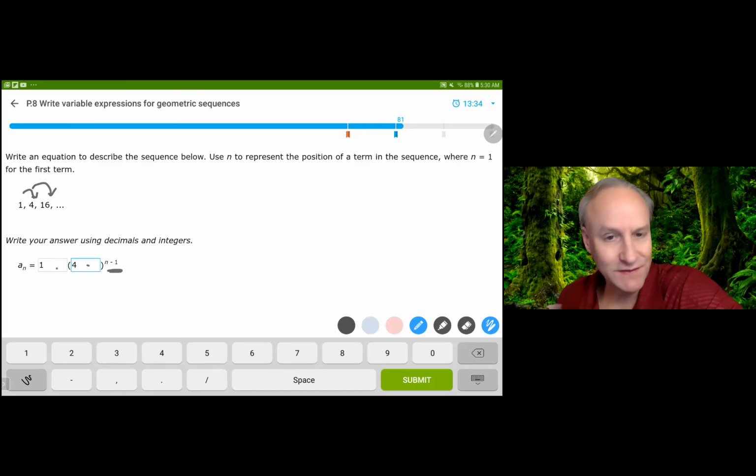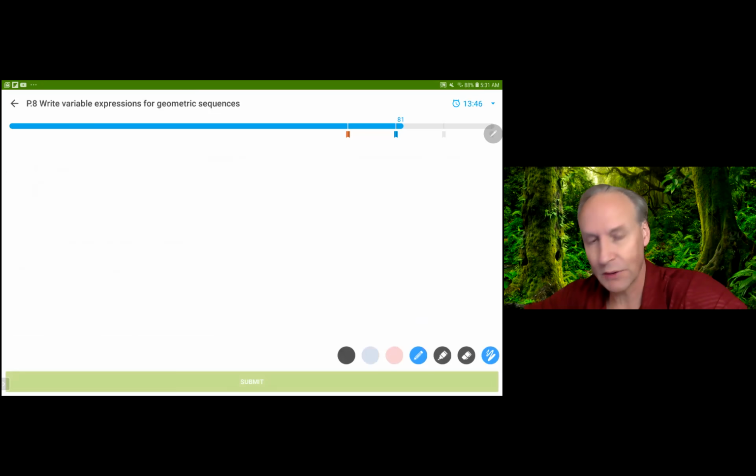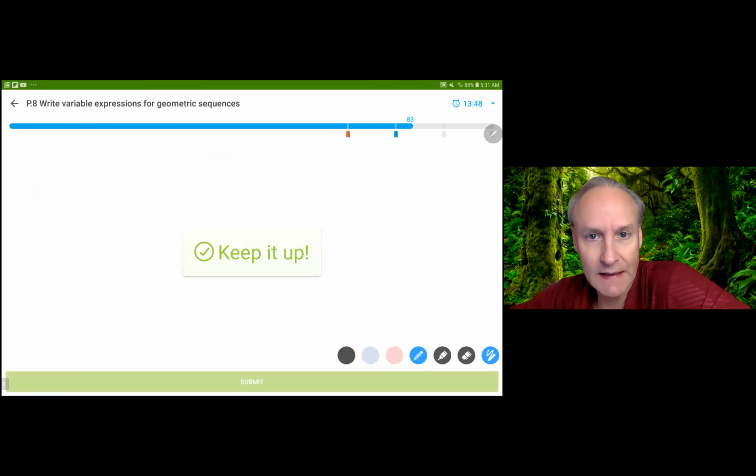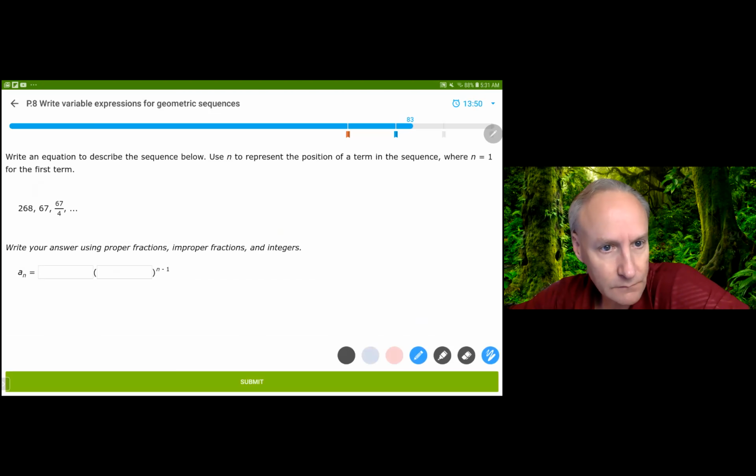I keep checking this just to make sure they don't mess with me. If they change that n-1, it can really mess you up because remember, you have to start with the first term when this piece is 0. So it could be a problem. I don't think they're going to do that, but you never know. Nah, they're probably not going to do that.